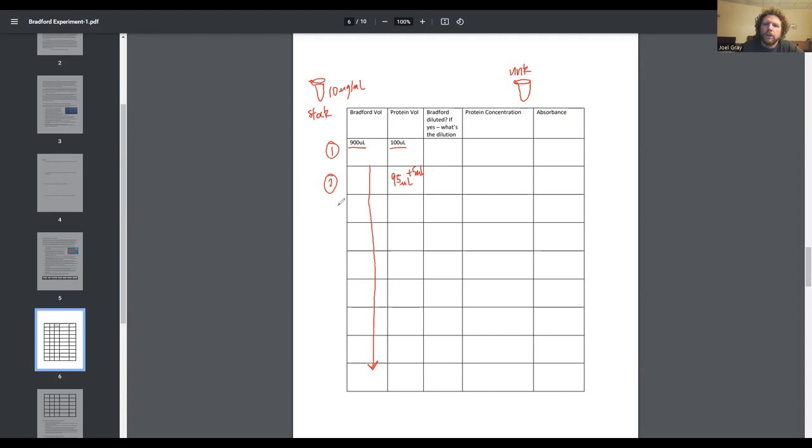Trial number three, we're going to continue decreasing our protein volume ever so slightly. So trial three will be 90 microliters of the protein plus 10 microliters of water. Trial four will be 85 plus 15, so it's plus 10.